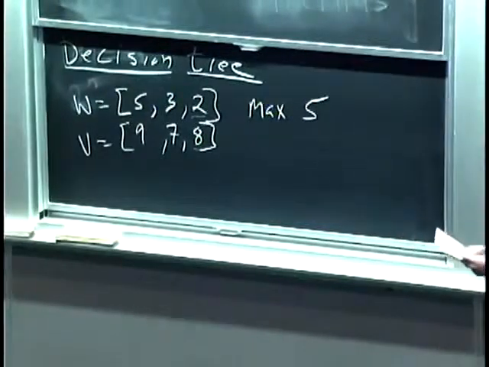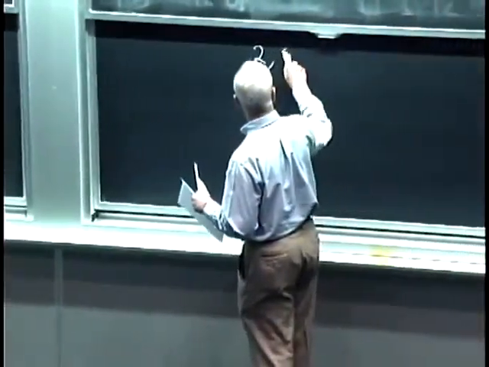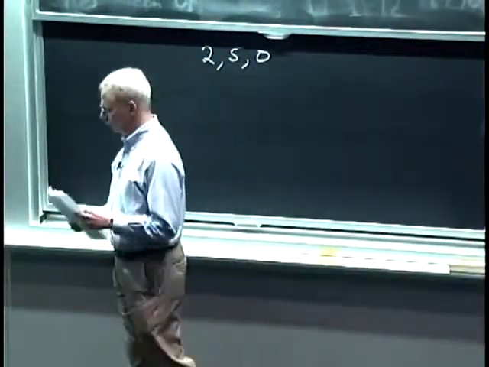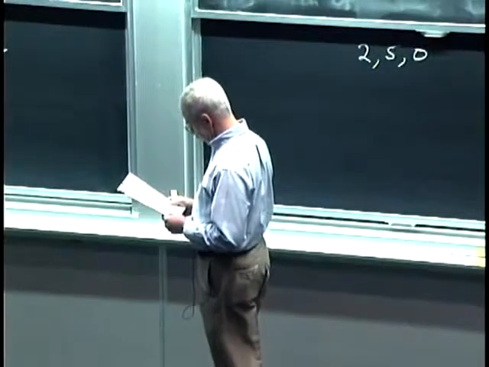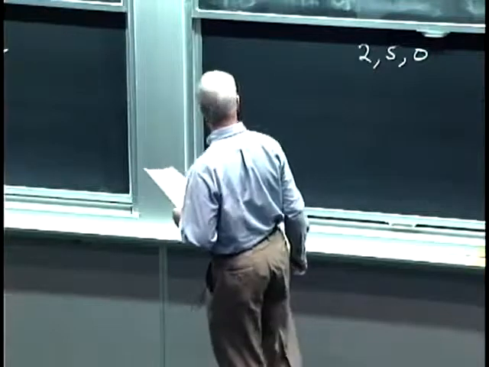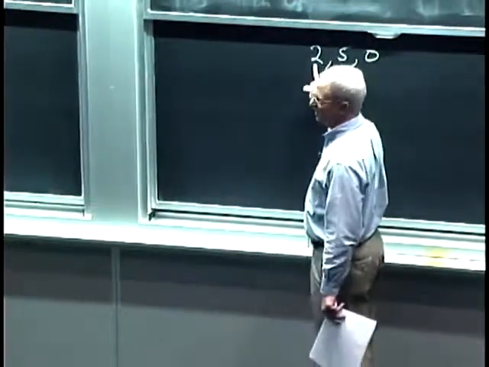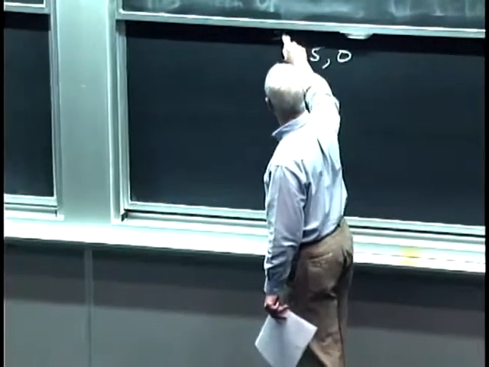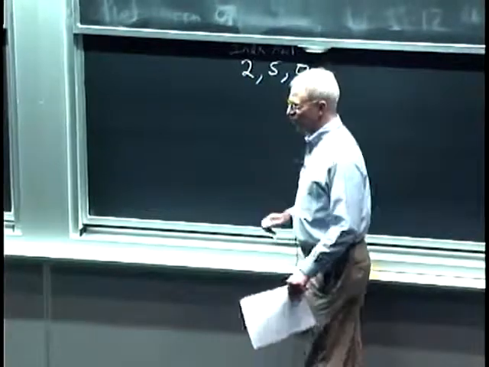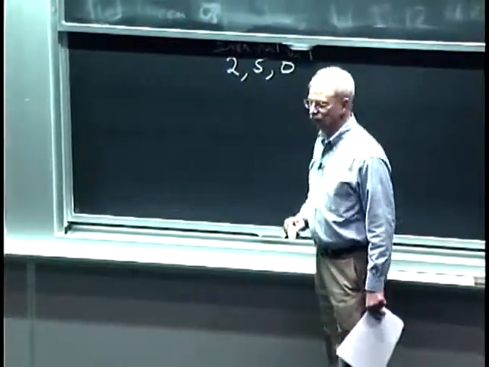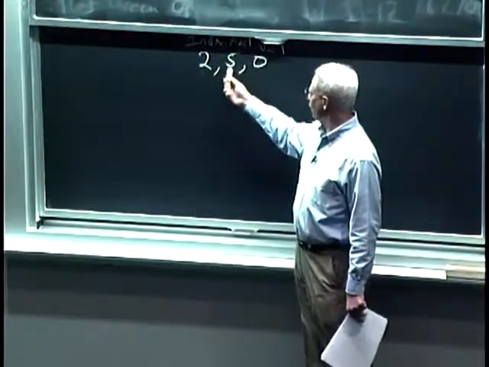And then we'll construct our tree as follows. Each node, well, let me put an example here. The first node will be the tuple 2, 5, and 0. Standing for, let me make sure I get this in the right order, the index, which is 2, the last element in this case. So that's the index. This is the weight still available. And this is the value currently obtained. So I haven't included anything. It means I have all 5 pounds left, but I don't have anything of value.